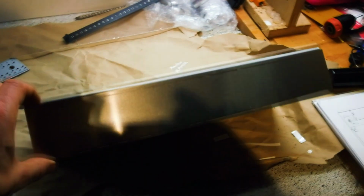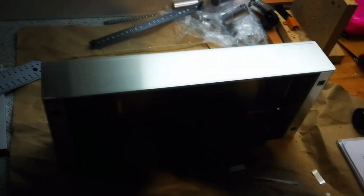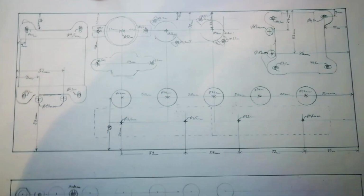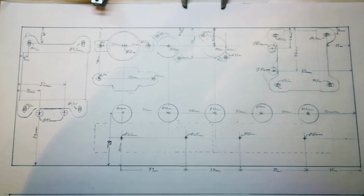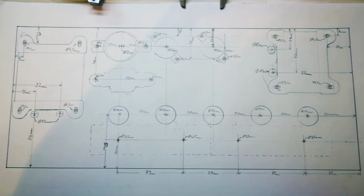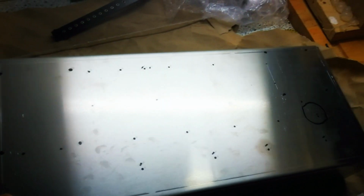If you start now placing this on the aluminium chassis, you need to get all the diameters of the parts to drill the holes. For that I've transferred it on paper and drawn all the diameters and the right sizes point to point, and the next step is now to transfer it into a CAD program and to print it out, to glue it or just stick it to the chassis top, so that you can drill all those holes and know the right diameter while you are drilling.